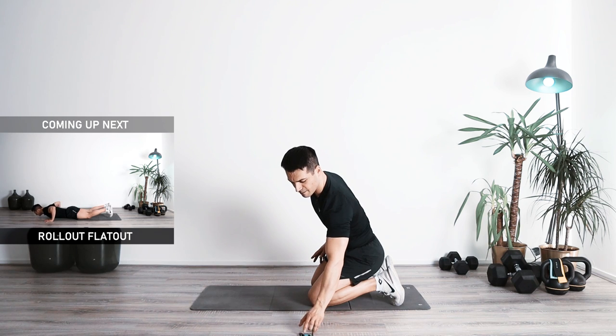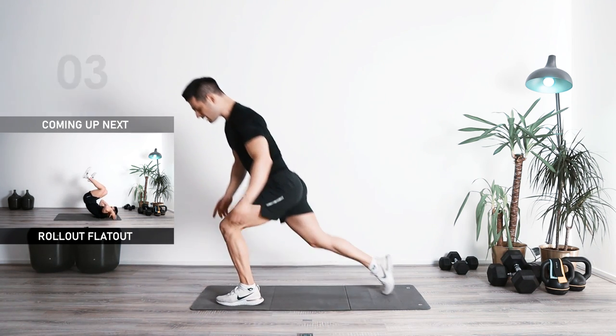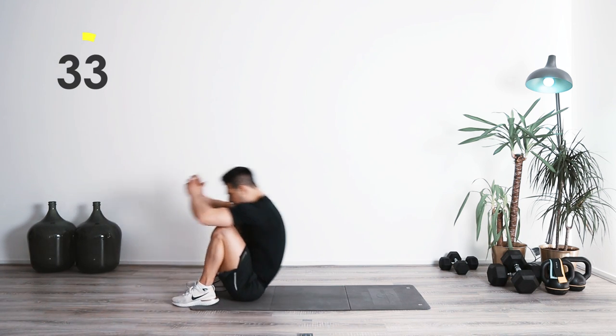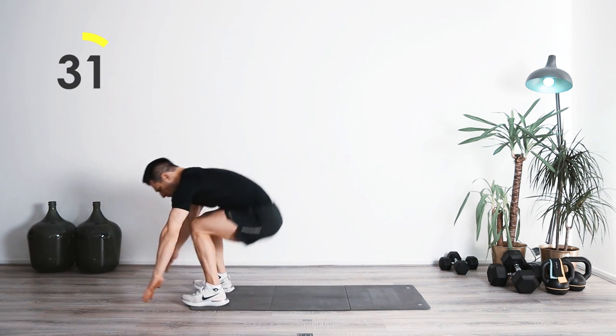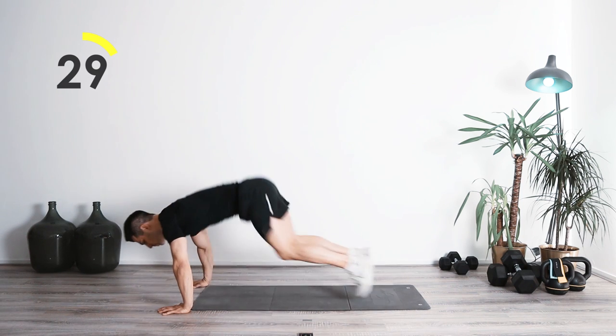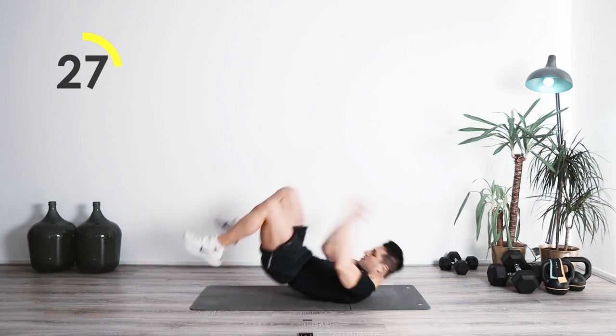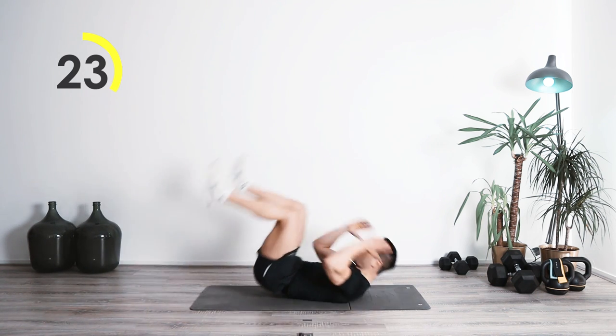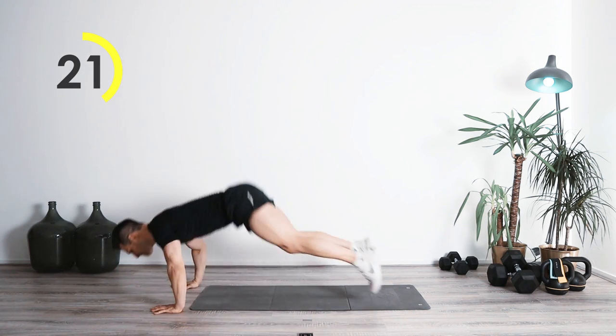Ready? In 5, 4, 3, 2, 1. Let's go. Roll back. To the front. Flat. Switch. Roll back. To the front. Flat. Switch. Roll back. To the front.